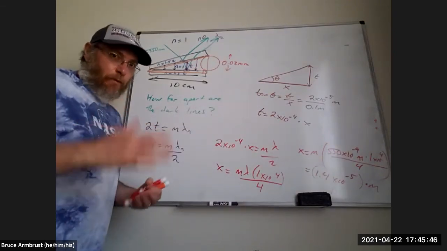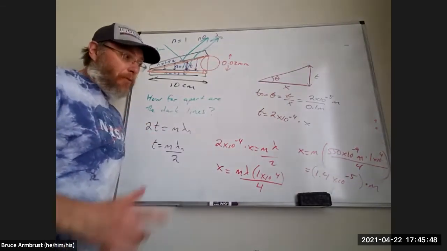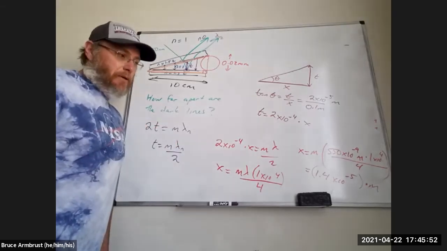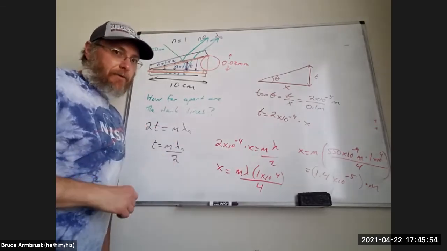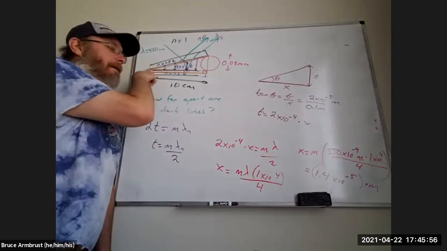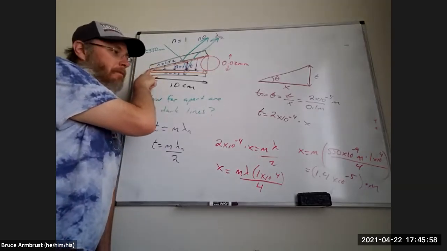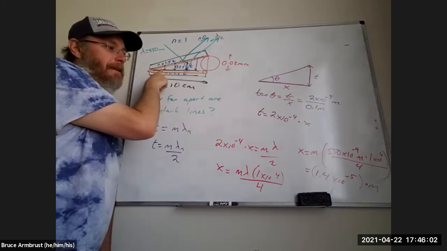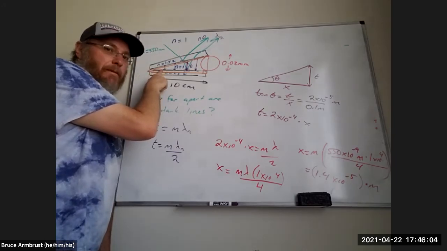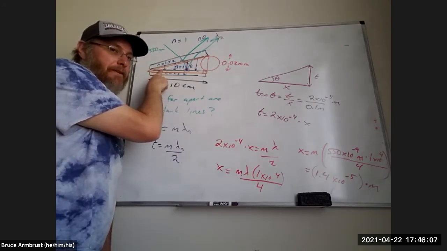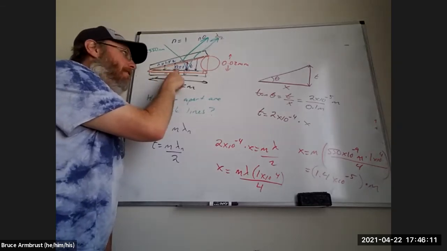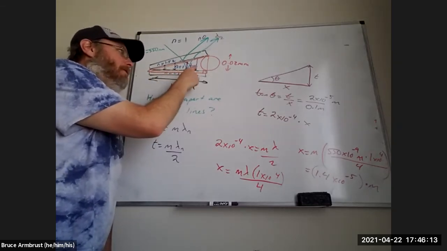So what this means, remember what m is, just like counting numbers. So when m is 0, we get x is 0, which means there's a dark spot right here. Then we go over 1.4 times 10 to the minus 5 meters, and we're going to get another dark spot. And then another 1.4 times 10 to the minus 5, and then another 1.4, and another 1.4.